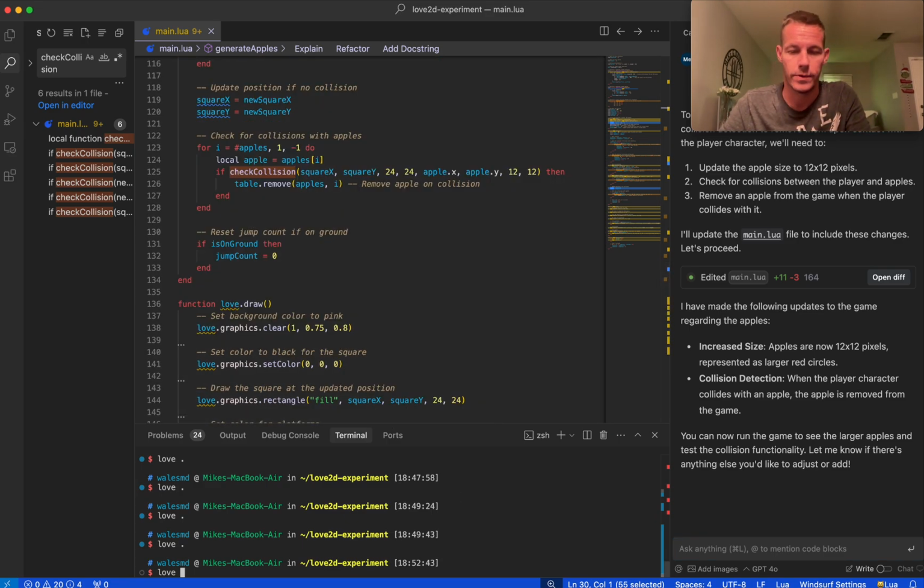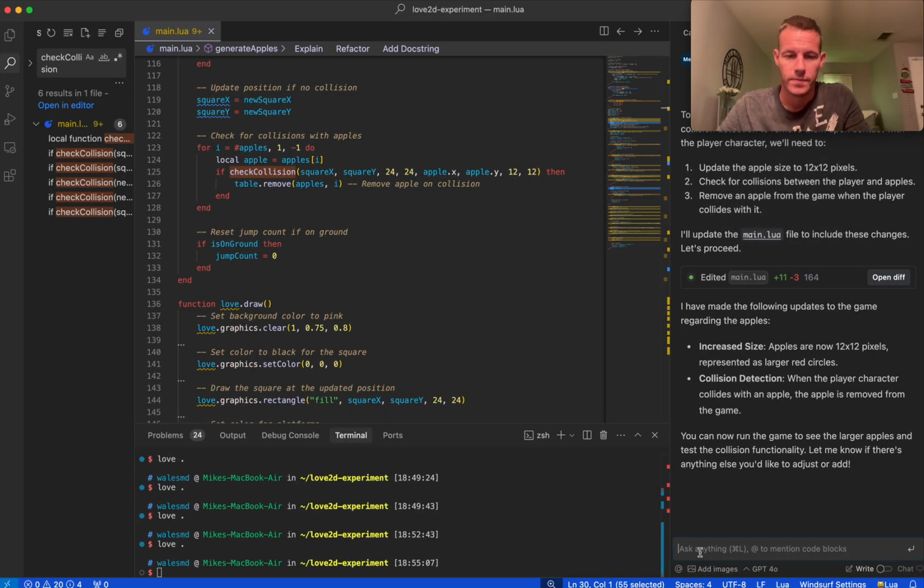So let's see if we can go collect apples. Oh, we got one. Oh, I just teleported through the... Did you see that? Okay. Good bug to file away. All right, so I collected an apple. Boom, boom. I'm not going to make it over there. Okay. All right, the character can currently move.